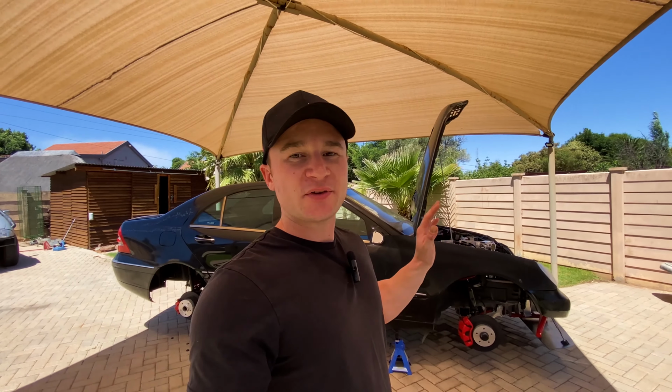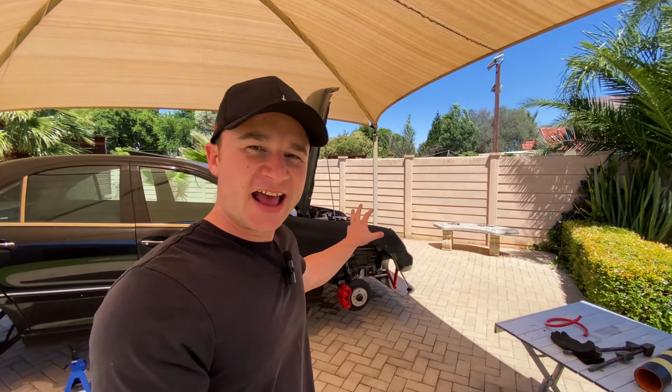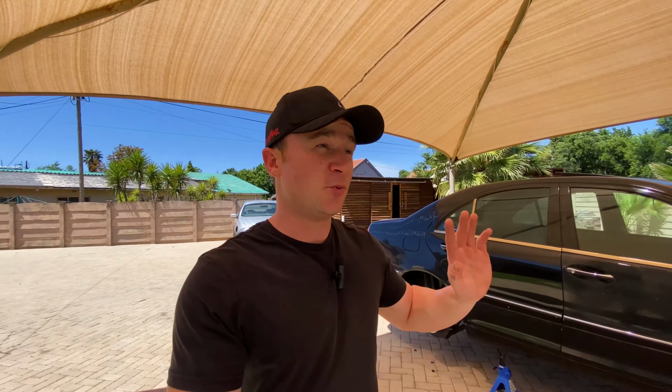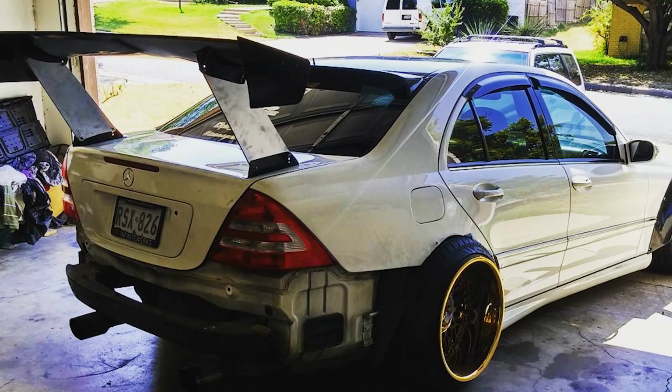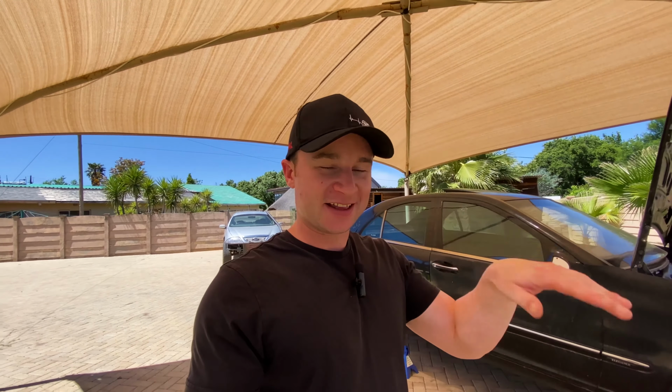Now, I know this is not the way to go, but I cut the coils on the M104 Turbo and I've had great luck with it. I think having the car lower to the ground is going to make a huge difference on how it looks, and that's just going to add to the splitter, the whole look of it. And then at the back, like I said way back, the idea is still to bolt on a wing, and then the exhaust. I'm super excited to get started on the exhaust, but that's going to have to wait for another day.